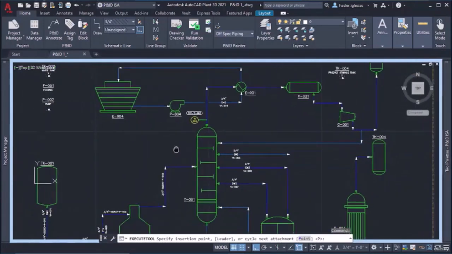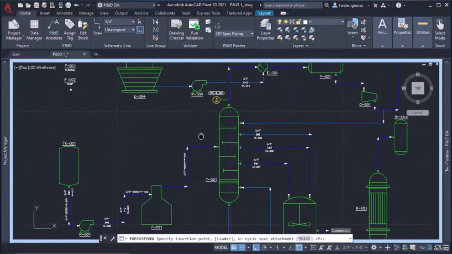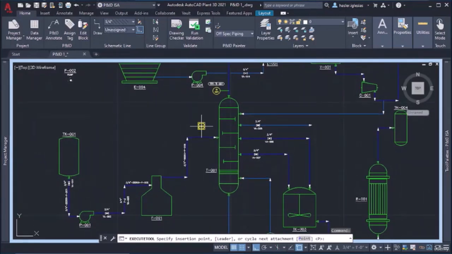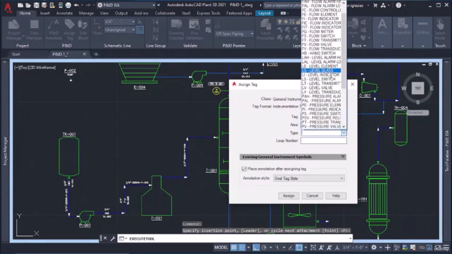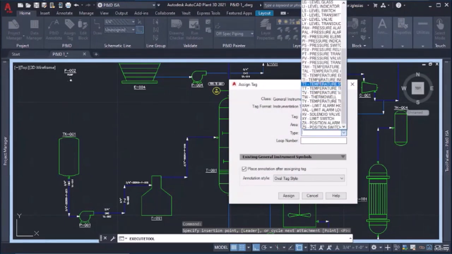Okay, and let's place the controller right here. Okay, now I'm going to say this is area 1. It's temperature controller. Okay, temperature. Well, here I don't have in these abbreviations, I don't have temperature controller.